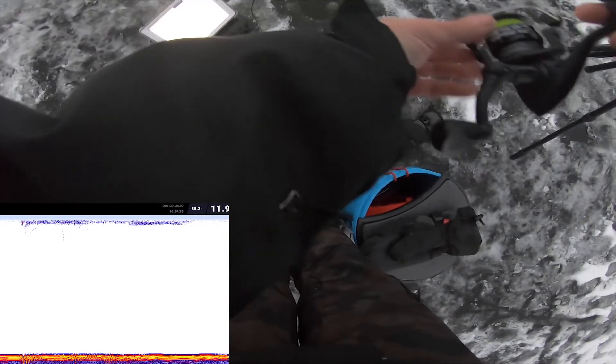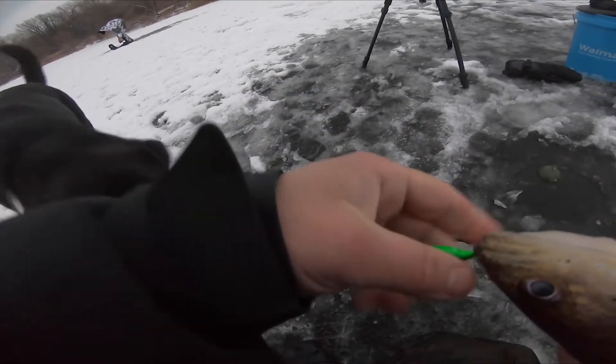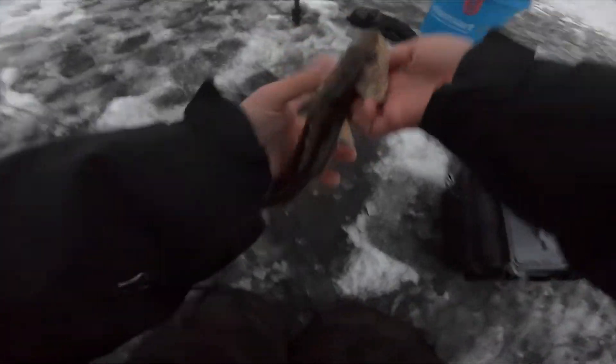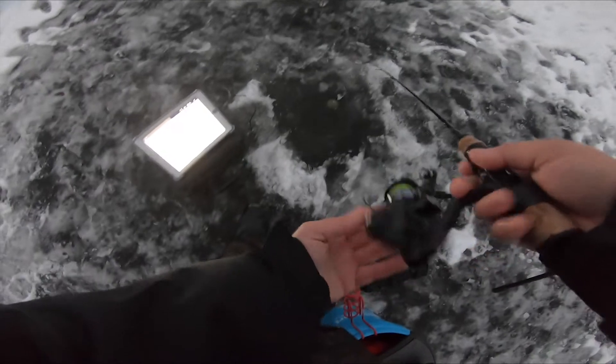If the bite turns on I may have to stay. That was a good minnow head on there too. Another mark — got him, instantly! As soon as I got down he clobbered it. Not a big fish but still a cool fish. I dropped down and he clobbered it instantly. Another freaking walleye — let's get him back. Dude, I may have a school here, honest to God. See what happens when I drop down again.